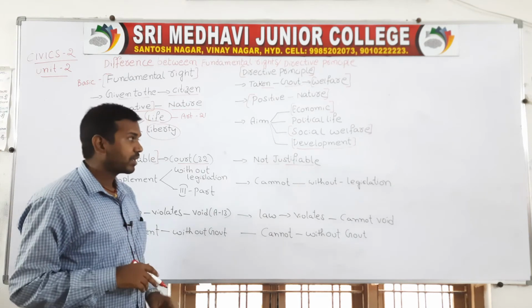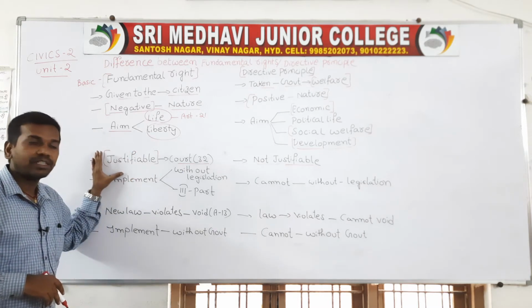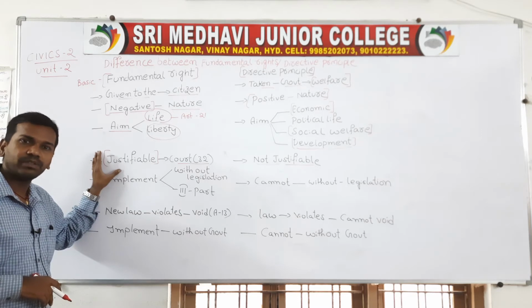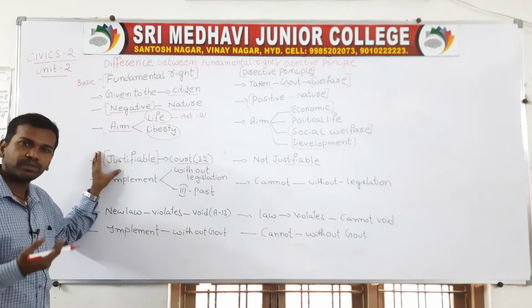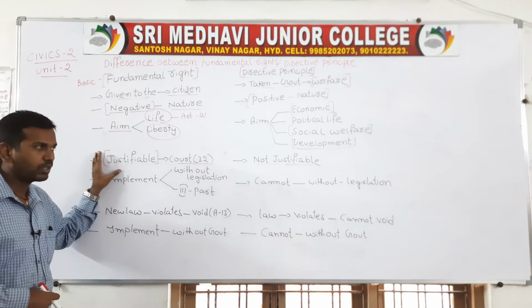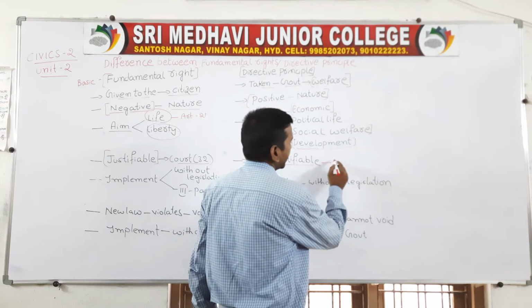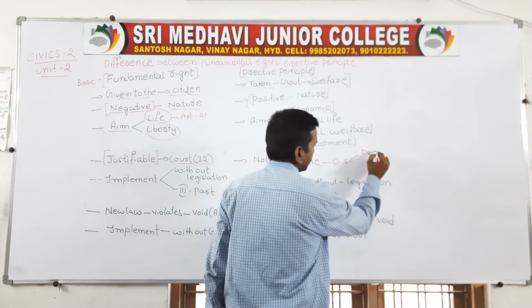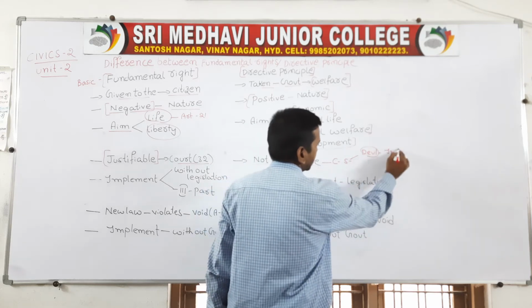What is the reason? Fundamental rights are enforceable by the court of law. Fundamental rights should be given to all the people, and if anyone is not able to get them, they can approach the court. Directive principles are different. For example, the guideline given by the central government to the state government is to develop industry. So the central government has made a guideline to the state government to develop industry.